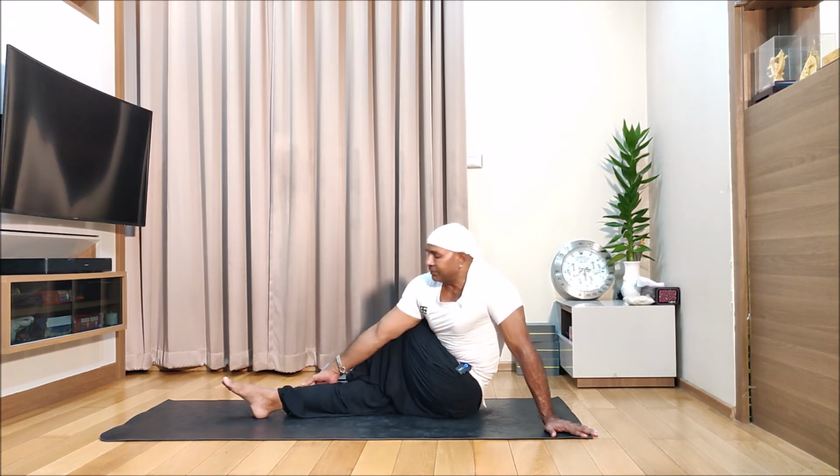And now you can grab the straight leg. If you cannot grab, that's okay. Stay like this. Okay, now turn back. Look right side, as back as possible. But push the knee towards the left. Come on, use your elbow to push the knee more and more. Okay, hold on there, breathing deeply. Both buttocks on the ground.